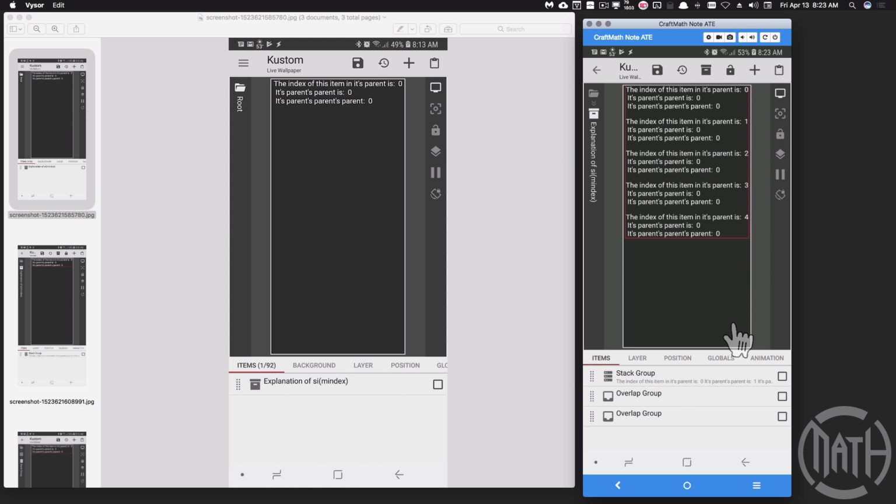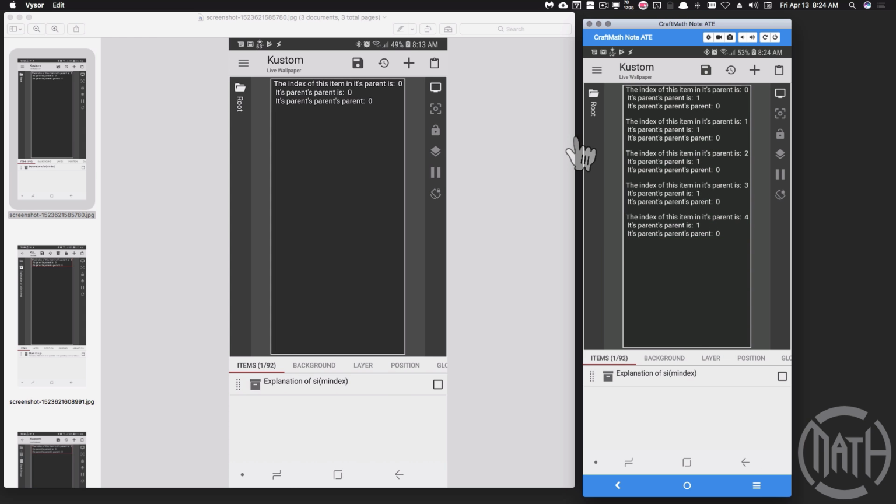It's not going to increment by 1 because, like I said, the stat group is always, in this case, the first item inside of that component, so it's always going to have an index of 0 there. Now, if I were to slide that stat group here again, it's going to be the second item, giving it an index of 1, and you can see all of those are changing to 1s.